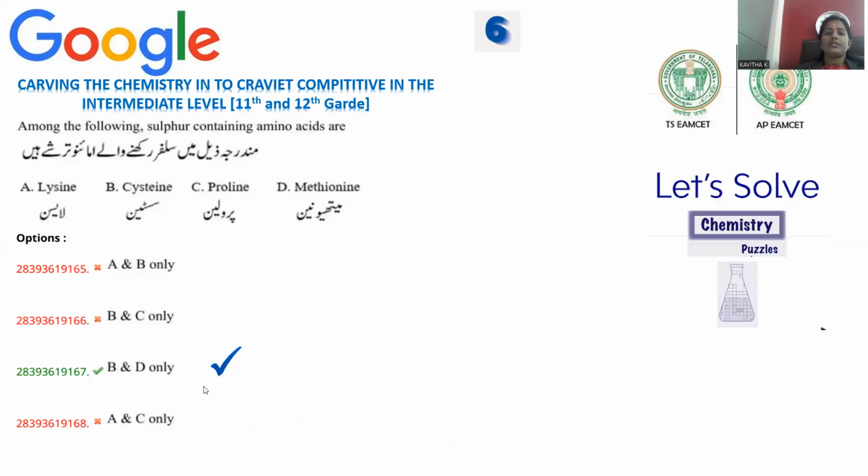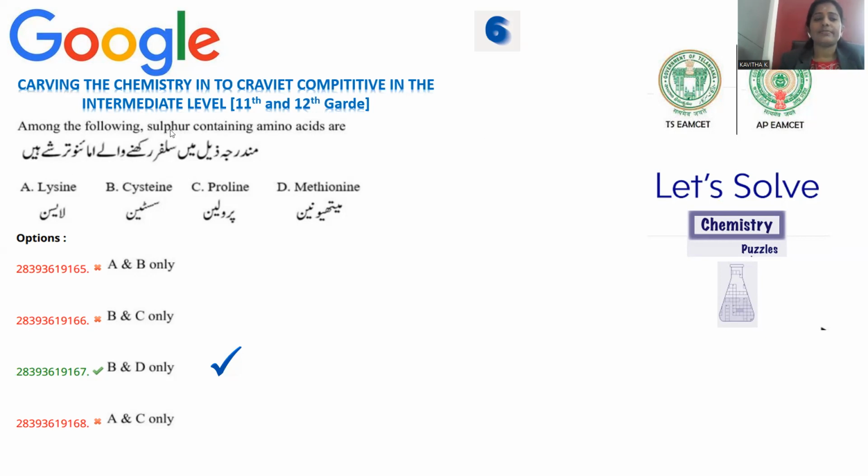Move on to question number 6. Among the following, sulfur containing amino acids are. Is everybody aware of amino acids? Amino acids are the starting monomers used to synthesize the most proficient biomolecules, called proteins. Proteins are a very essential component for healthy living organisms, acting as growth factors. There are 21 amino acids in the entire series, which can be combined so that protein synthesis is carried out, linked by peptide linkages.